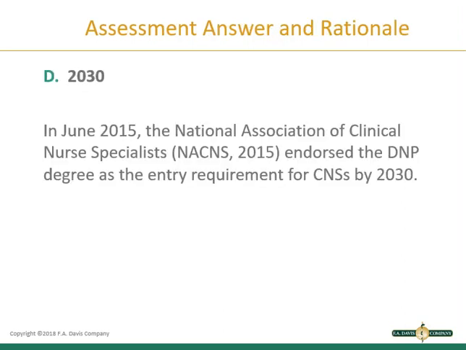Okay, the answer on this is 2030. In June of 2015, the National Association of Clinical Nurse Specialists endorsed a DNP degree as an entry-level requirement for CNSs by 2030. On this one, I think 2015 was tempting because that was the Advanced Practice Nurses guidelines. So this question highlights keeping track of what credentialing body you're talking about, because they have different guidelines. I think it can get easy to get tripped up in the different guidelines for providers on the same level of care.